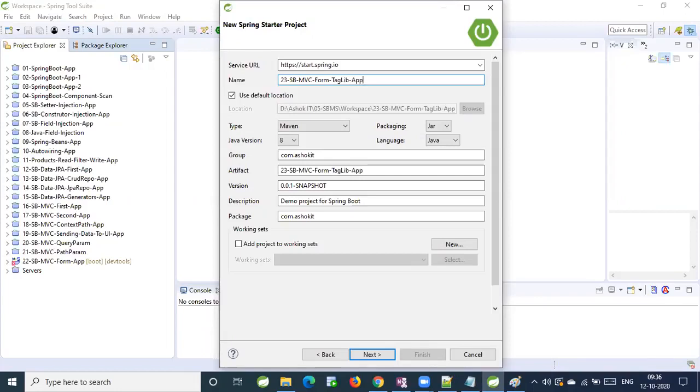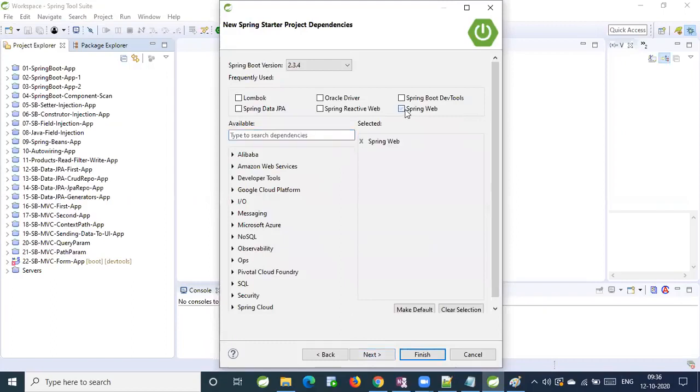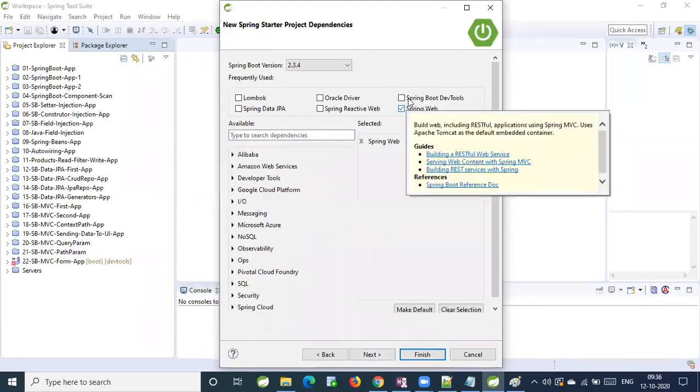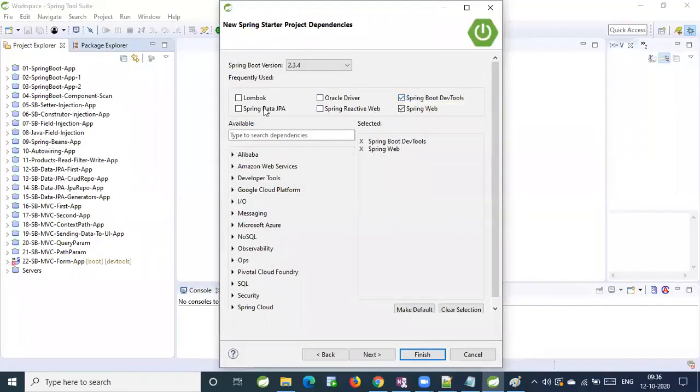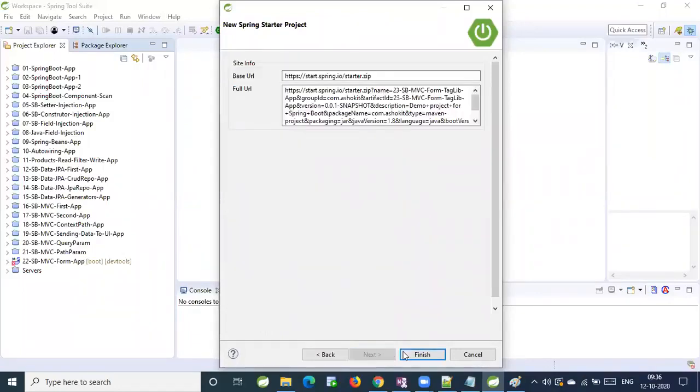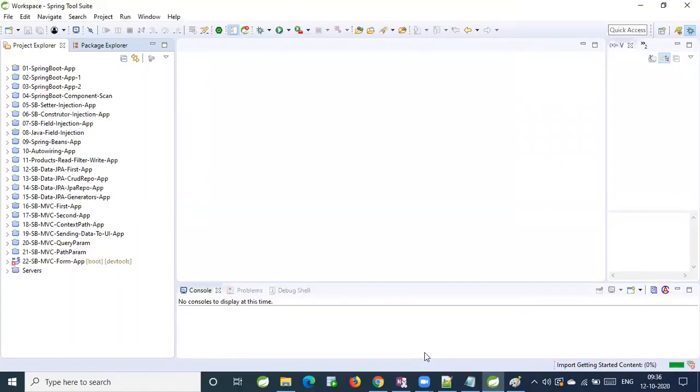Click on Next. Web dependency, DevTools, and Lombok also I am using. Web, DevTools, Lombok. Click on Next. Click on Finish.